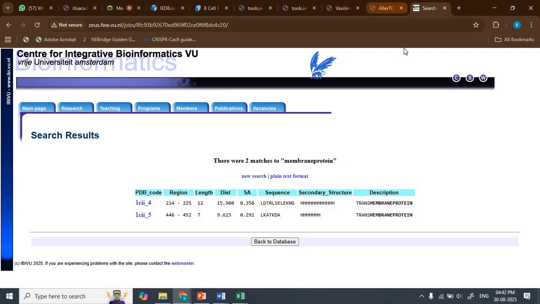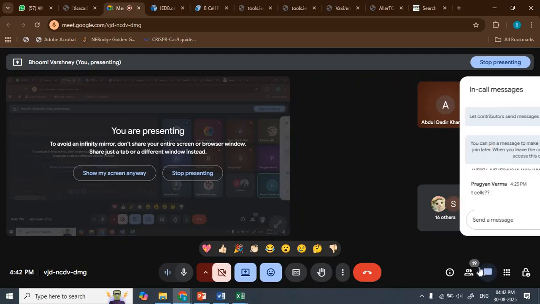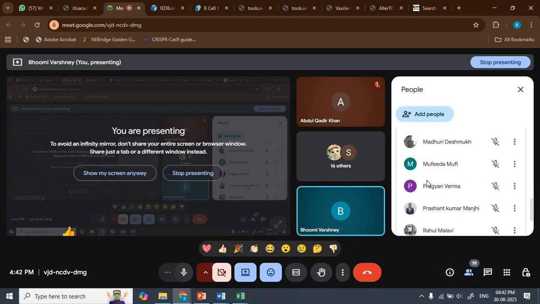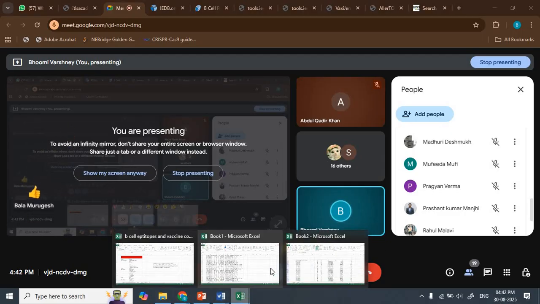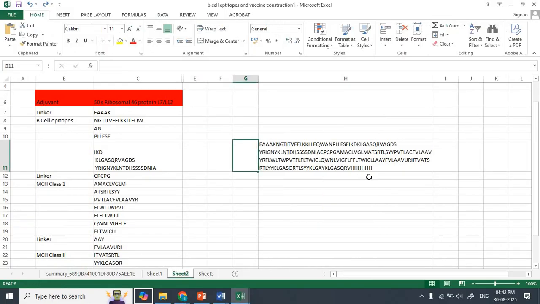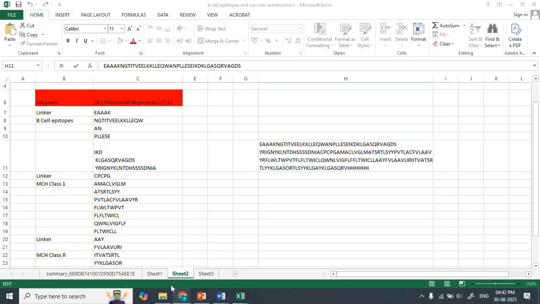And for checking the linker, we also use the literature. First we read the literature, then with the help of this literature we find the linkers. Understood? Okay, and this is our vaccine structure.